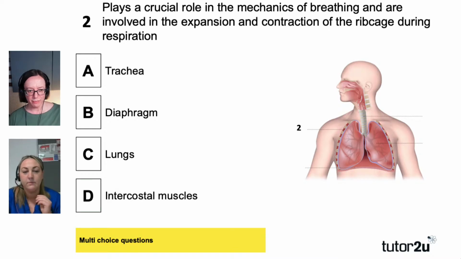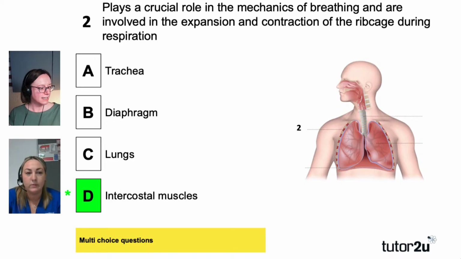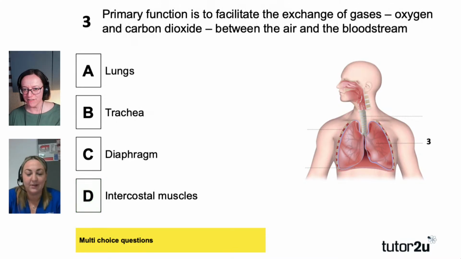Okay, in the interest of moving on, it's D, the intercostal muscles. So these are the muscles in between the ribs. Oh, I just see that Anissa and person A have both said D. Well done. I think I've even got a bit bigger delay because they've only just came through. And Vanessa said the same as well. Brilliant. So number 3.